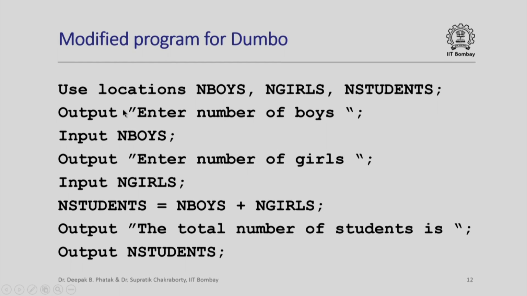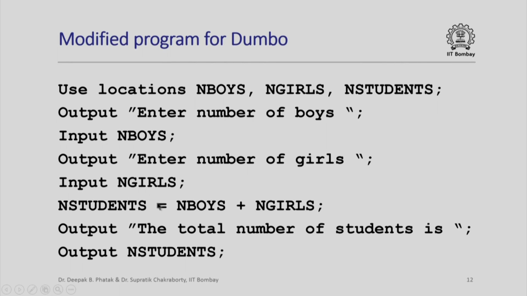What is the meaning of this? We are asking Mr. Dumbo first to show us this string on our screen. This makes us ready to give an input value, because the next instruction is input n boys, and Dumbo is bound to come to us with his card waiting for the value. But because of this message that we have seen earlier, we give that value. Same thing is done with the collection of the value of number of girls. So output something and then input n girls.